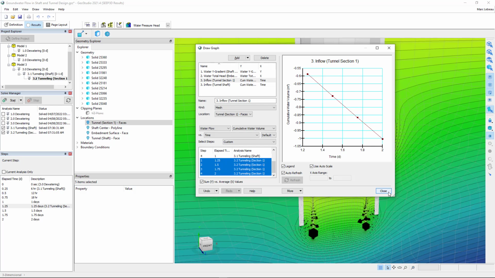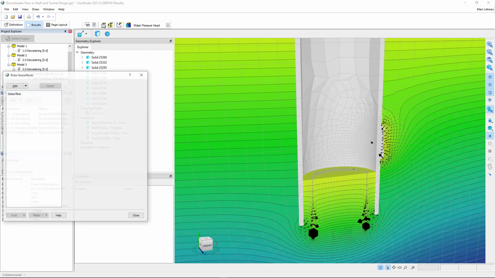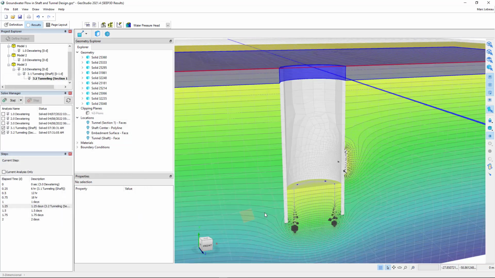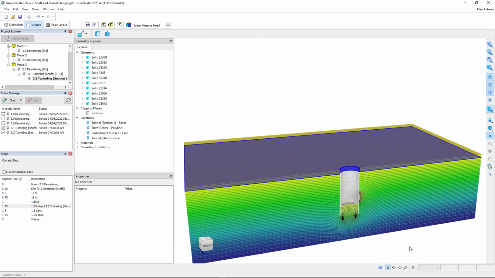So we've had a look at inflow, boiling, and heaving, but what is the impact of the underground structures on the water table? Well, this can rather easily be evaluated by toggling on the water table, and more specifically, the isosurface corresponding to a pore water pressure of 0, and adding contours.